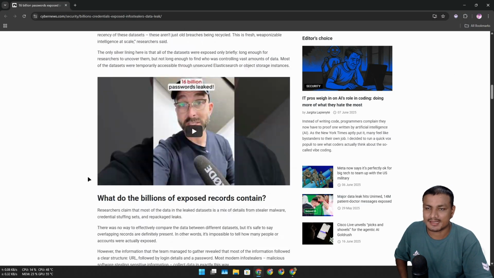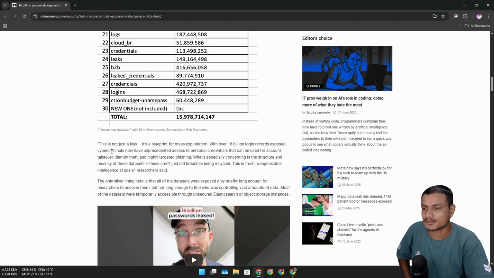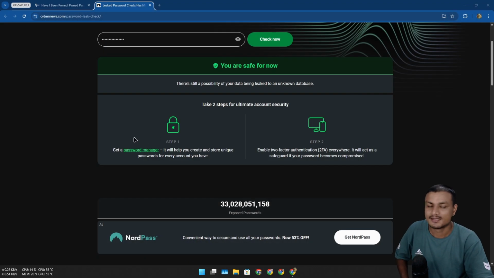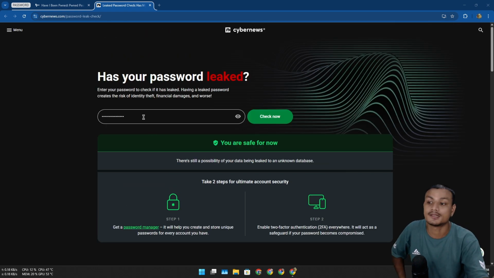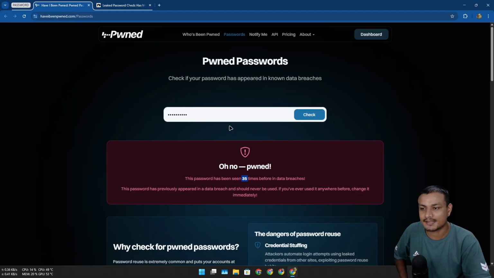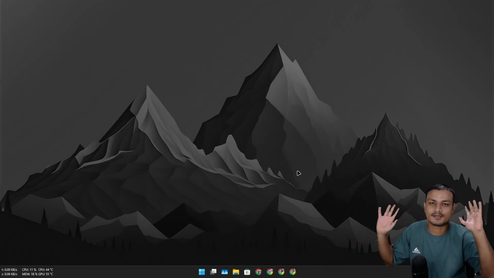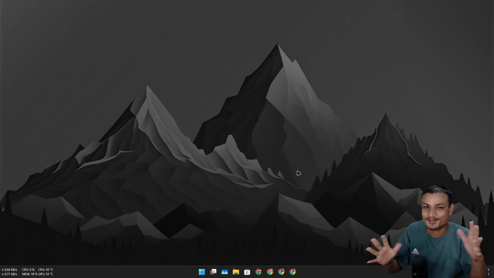If you want to get more information, it's everywhere right now. You can go and look on the internet, maybe find someone really good at cybersecurity, watch videos or articles. This is kind of scary. I'm just here to tell you guys that you can actually check whether your passwords were leaked or not. One of my strongest passwords that I don't use regularly is actually safe, but the one that I use on a regular basis for creating different accounts is actually leaked. Go and check your password whether it's leaked or not.